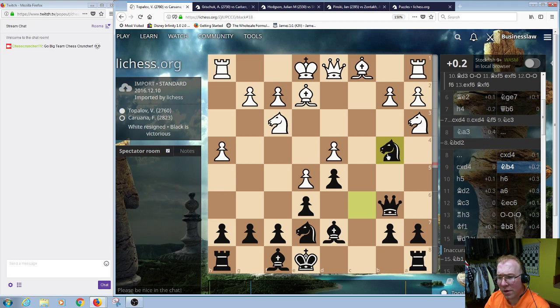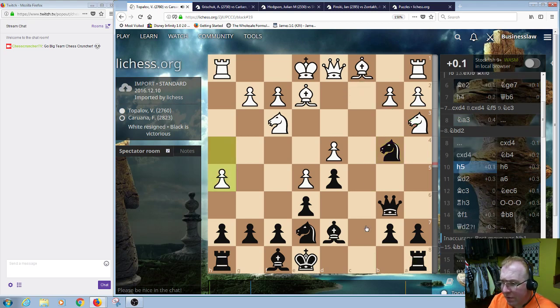Knight b4 has an idea of potentially going rook to c8, and maybe knight to c2 check. This stops knight to c2. So more likely we're going to try rook c8. That's probably our idea. So h5.